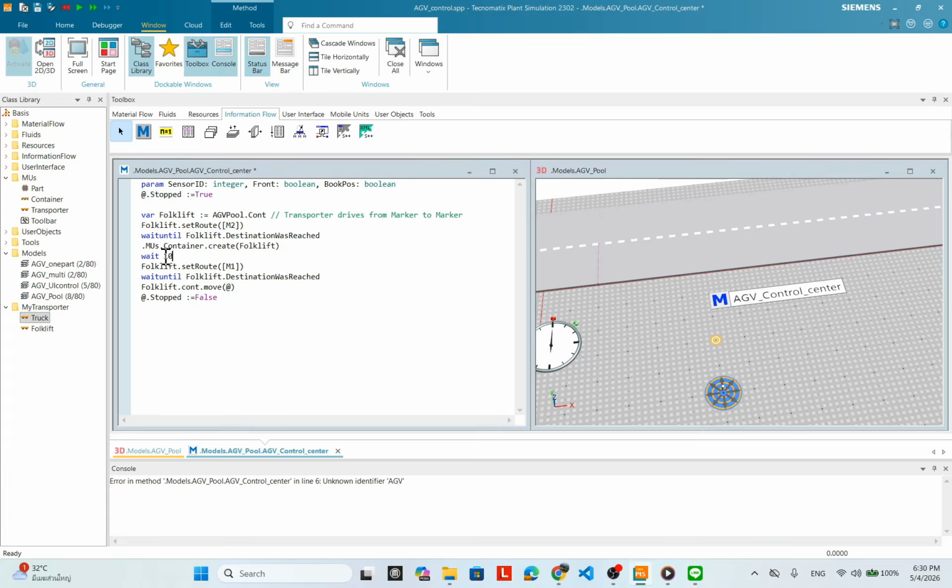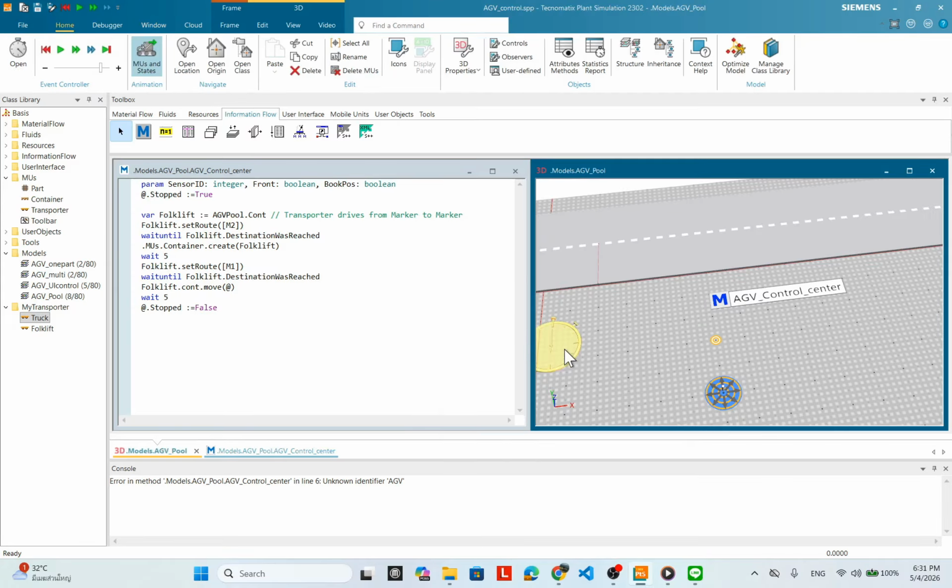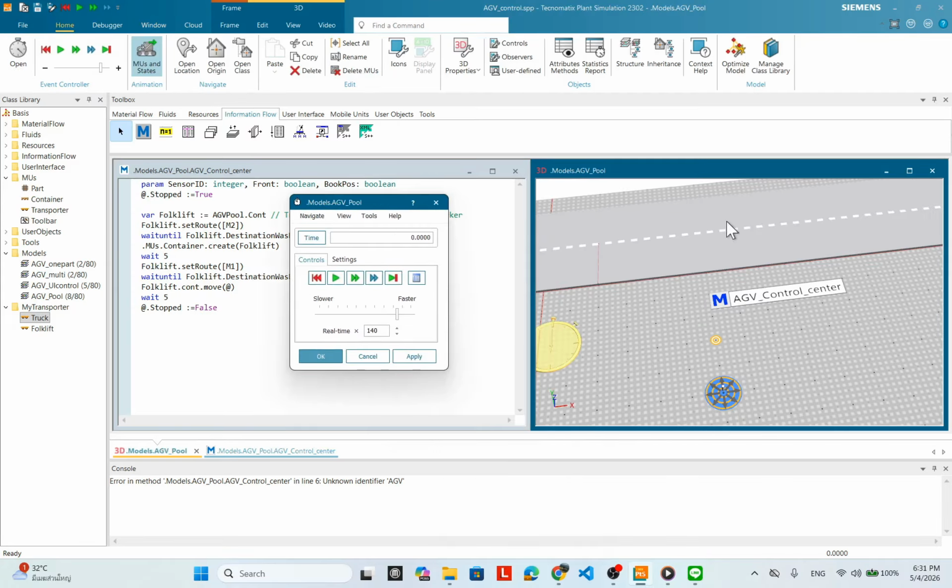Okay, 5 seconds enough. And it's the same thing when you press the container on the truck, wait 5 seconds enough, right?